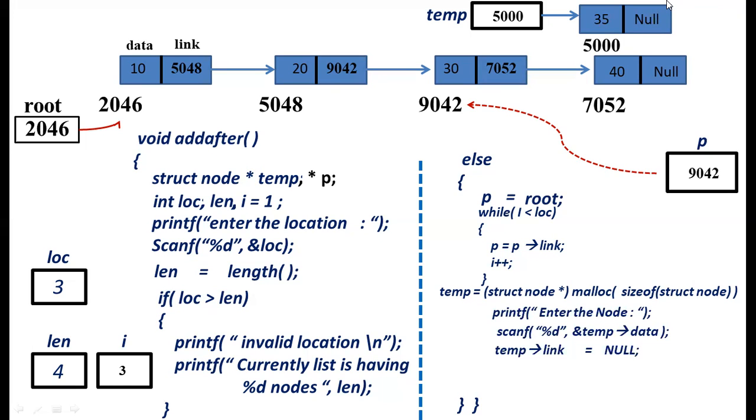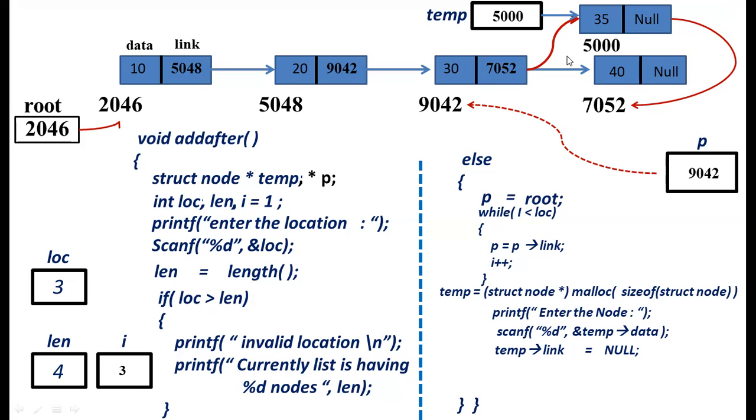Now the connections are very, very important. I need to add this node at this particular location in between this node and this node. So two connections we have to make. This is one connection: the node needs to be connected here, and this is another connection. These are the two connections we have to make. This is the right side connection and this is the left side connection.